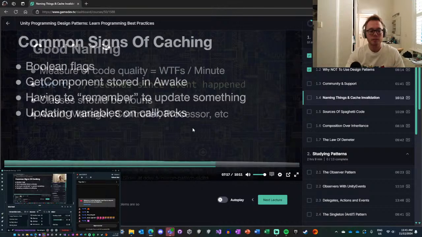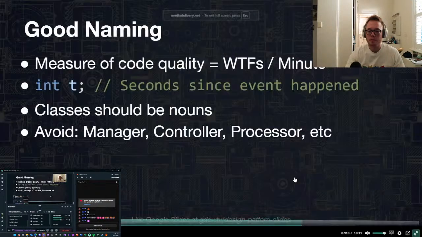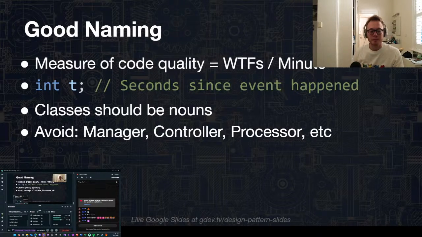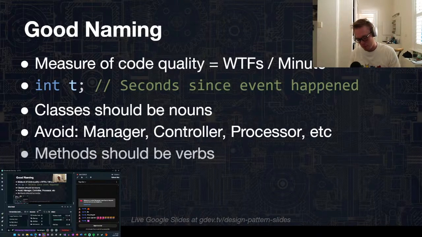Playing? Is it an audio source? Is it an audio player? Things like that are much more meaningful than calling it a manager, a controller, or processor. So if you find yourself, and I find this quite often, that I want to call something a manager, stop and ask yourself, what does it actually do? What do I really want to call this thing? Methods should be verbs typically, so you do something with a method to a class, which is a noun. So those are good rules to follow in terms of object-oriented programming.